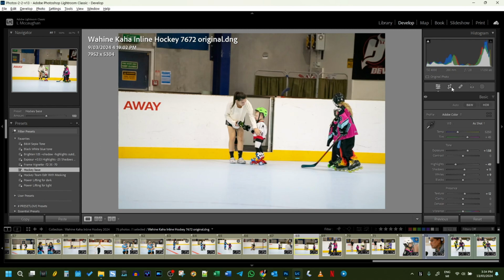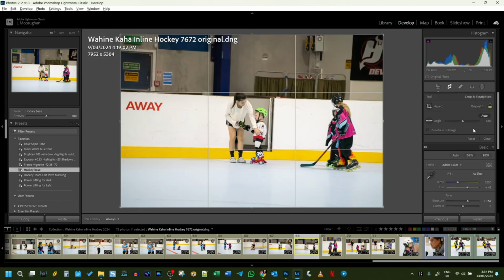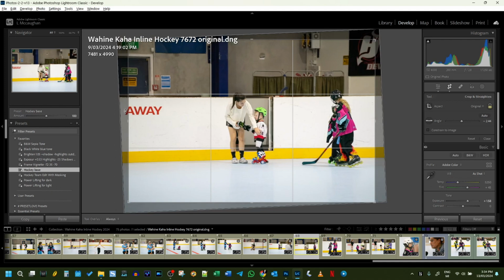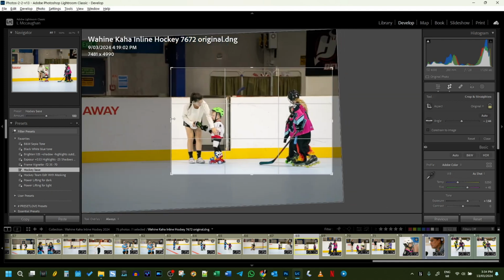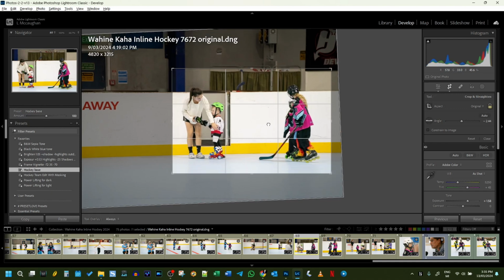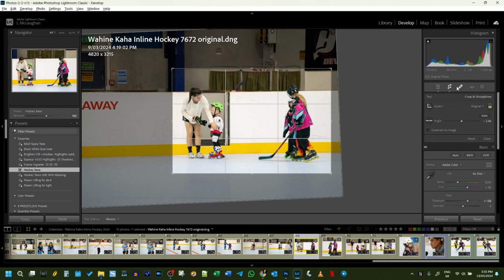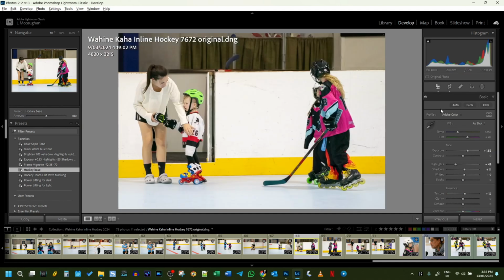And this one again, try auto, seems to have done it right. Come on close, come on close. For most of these, I want them in the middle generally.